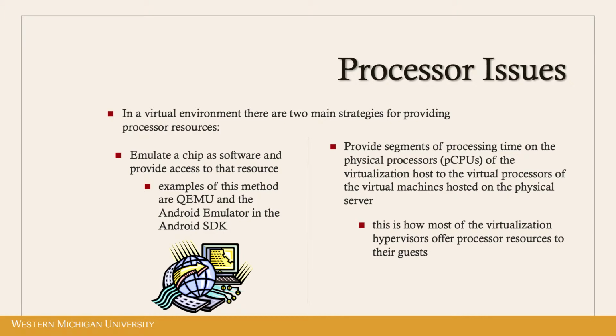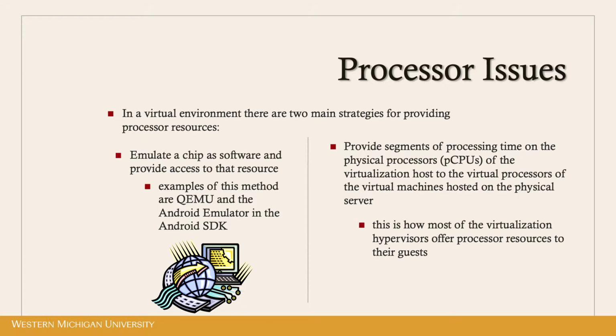Now, we do have to deal with some processor issues. In a virtual environment, there's two main strategies for providing processor resources. We can emulate a chip as software and provide access just to that resource. QEMU, an Android emulator, and the Android SDK use this kind of approach, right? We're just going to emulate a chip, emulate a virtual processor that the virtual machine has access to.